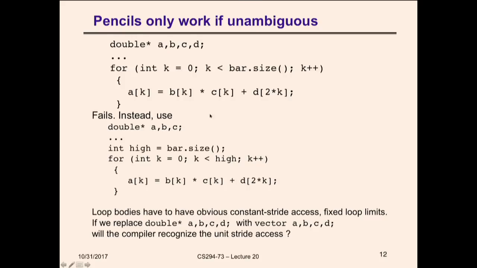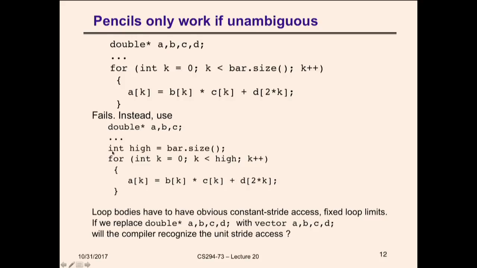Now, this fails. It didn't vectorize, and the way I first saw it is the performance wasn't improving. So I turned on the diagnostics. I said, "What's going on here?" And it told me, "Oh, I can't figure out what's going on in this loop header well enough to see if it's going to vectorize." And it's obvious why when you stare at it. Bar.size is a function call. It could be changing what the stopping criterion is at every iteration. It's not, in the case we're doing here, but I have to write it in a way that the compiler sees that it's not.